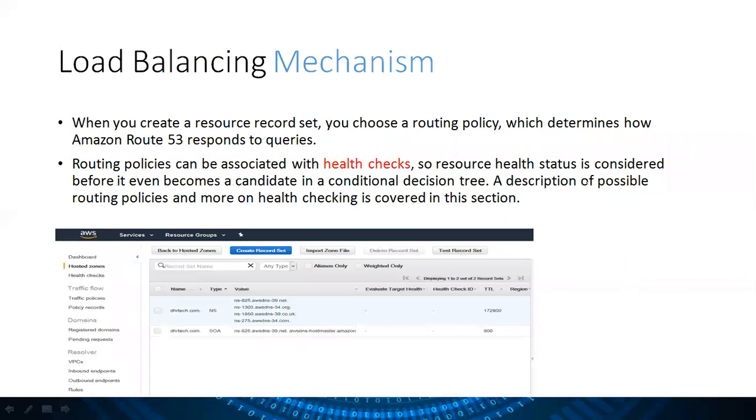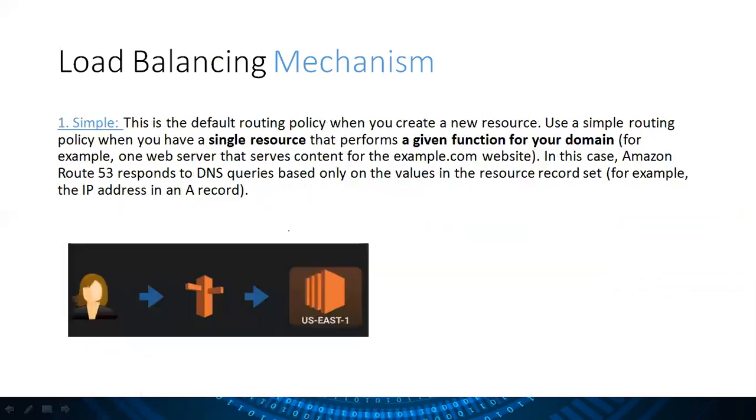So the load balancing mechanism, like in F5 GTM, Route 53 has a capability to perform health checks on the A record server to ensure that the servers are up and resolving properly. Similarly to GTM, which has various load balancing mechanisms at wide IP and pool level, AWS also offers various load balancing mechanisms.